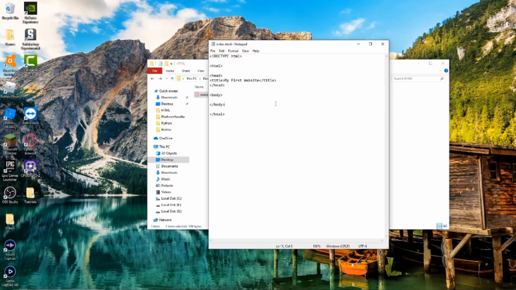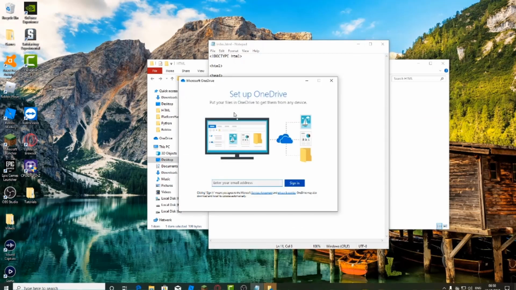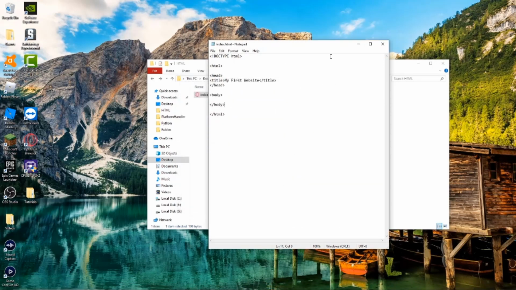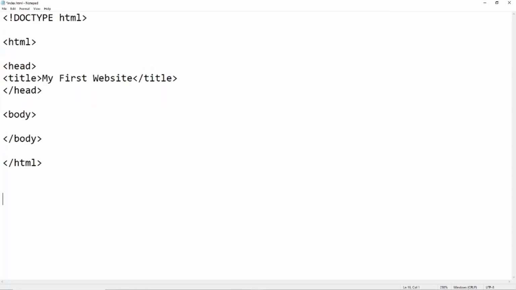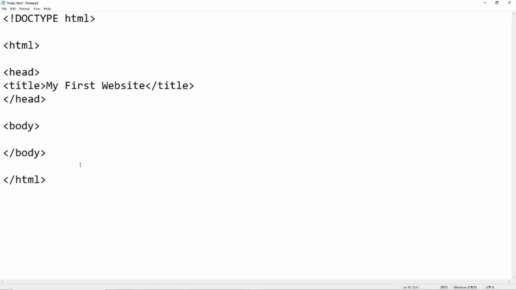So we'll open it up with Notepad again, and I'm going to go through some of them. First of all, I'm going to go down here, below here, just to show you what the tags are. I'm going to zoom in here so you can see this a little bit easier. I should have done this at the start.